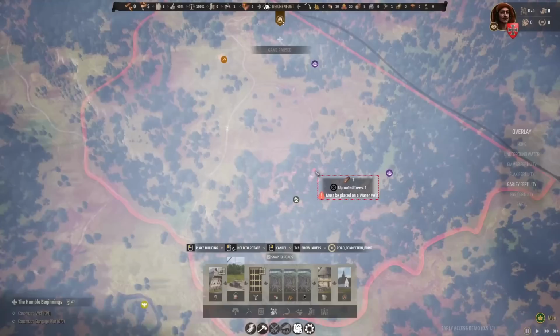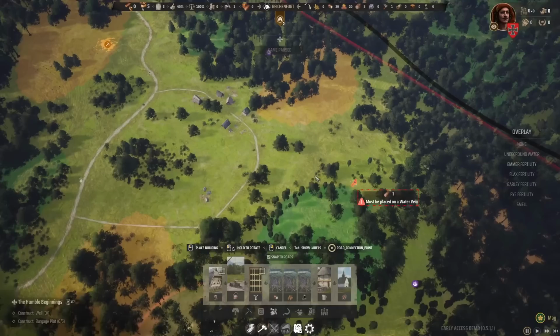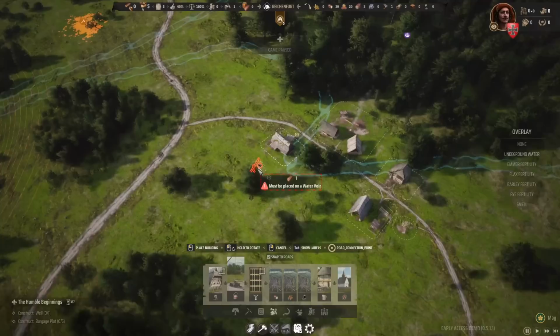Barley is rough. There's not really much around. So we may have to either skip that and trade for it or go somewhere else. But this looks decent. We'll be able to cut some land out here. But back to the task at hand. We need some water. And let's just put it right here.